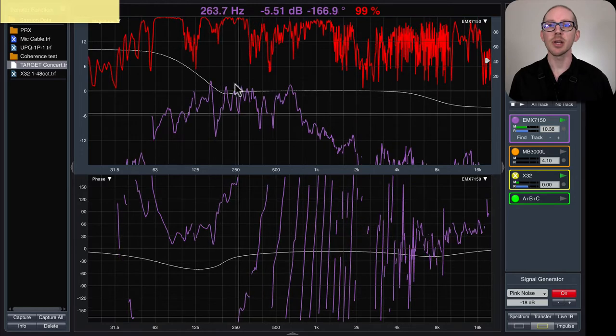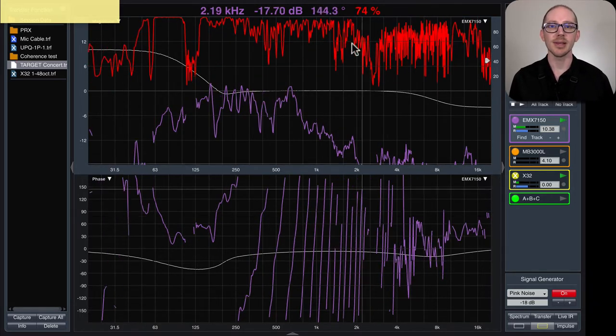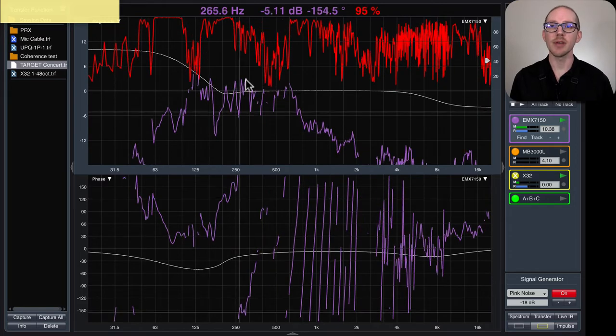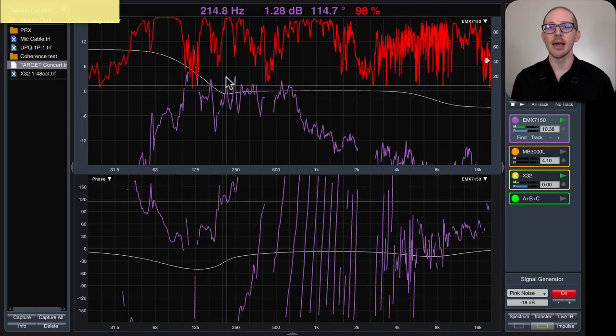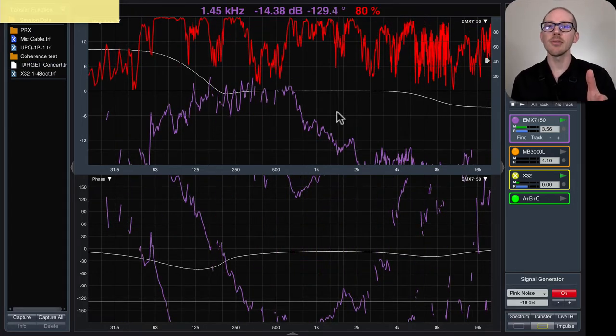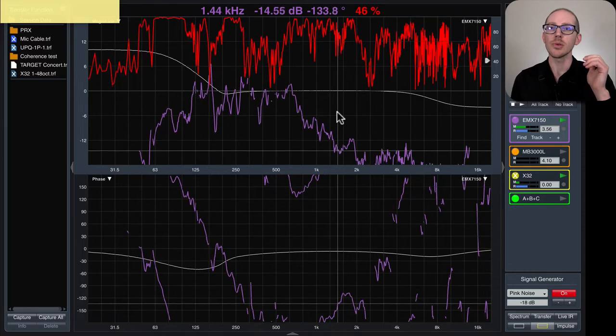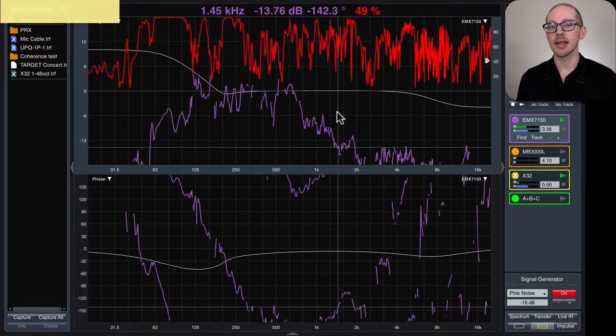All right, so this looks pretty good. Obviously we have to ignore all of this because the microphone is right in front of the low frequency driver. So I'm just using this information down here to make sure that I am at the right level. Cool, so that looks good for the main level. I'm going to do the same thing with the sub, but while I'm here, let me stop talking and I'll save this trace.